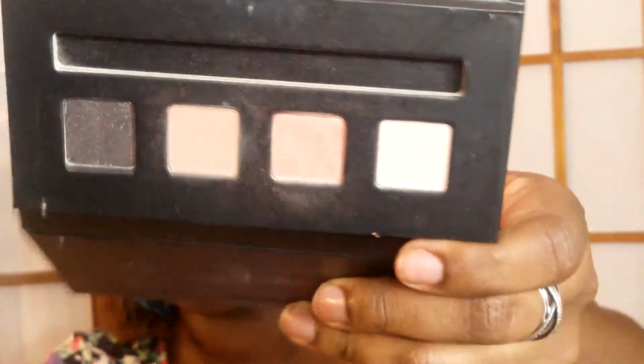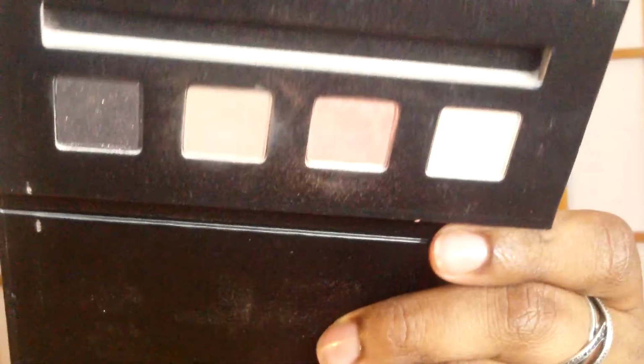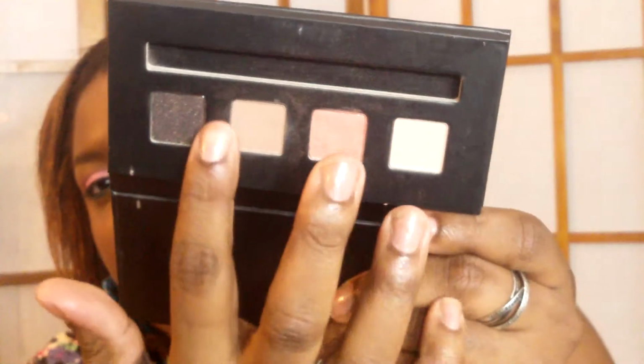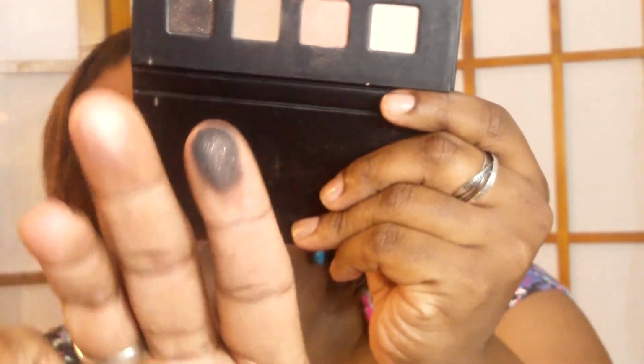I love these colors. Every single one of these colors, even though they look like colors you have seen before, colors that you may sleep on, every single one of these colors is phenomenal. I find a way to work these in, and the packaging is bulky and they're in a drawer in no man's land, and I go search for them and work them in a look. That's how much I love the colors.